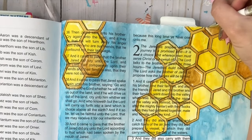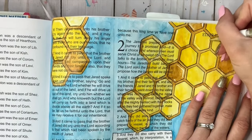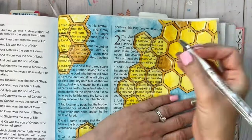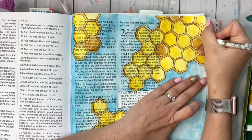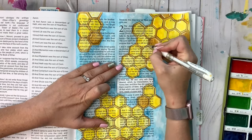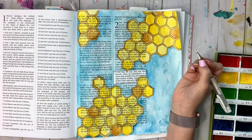Using pens on top of watercolors can get your pen a little junky. If that happens, just roll the pen on a scrap piece of paper and it'll free up any paint it might have picked up. Be careful if there are too many layers of watercolor — depending on what pen you're using, it could be harder to get ink to show up and it could ruin the pen.